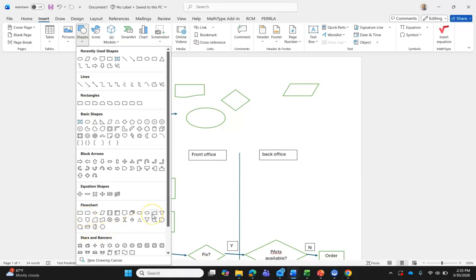So that's the menu input. And that's the document, which is actually this one here. And then I picked the oval here, which is to start and end. And so you can get an arrow from here. So you can actually use the symbols in a Word document to create the flowcharts.